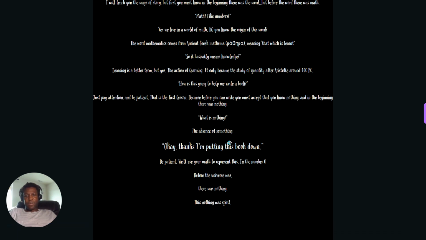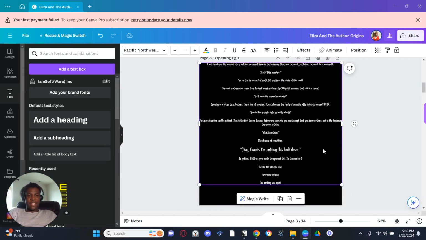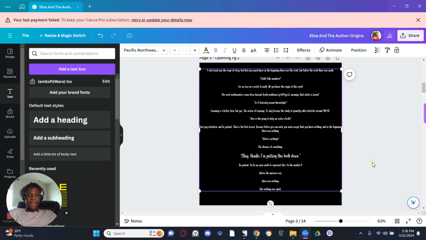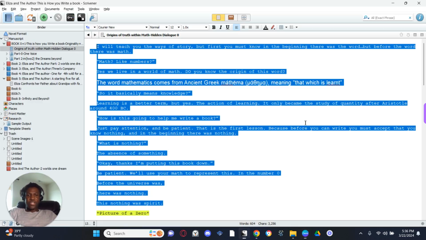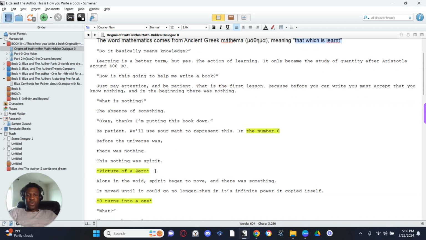So here we have just pure blackness, right? Which really denotes what I'm wanting this story to be. Now I might go through and highlight and make the text of the audience, the person in quotations, larger. But I like that idea of opening the book like that, right? So then I can just add another black page, and then let's do a picture of a zero. The picture of the zero is really the picture of spirit, so now I need a good picture that denotes spirit.